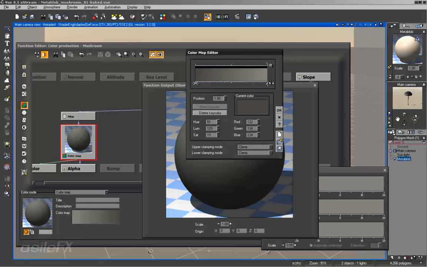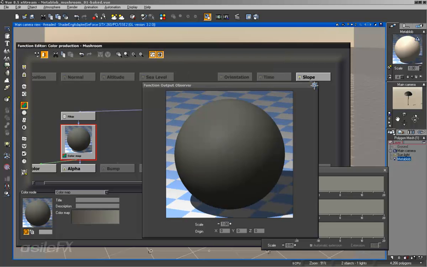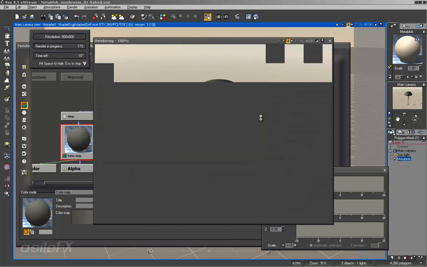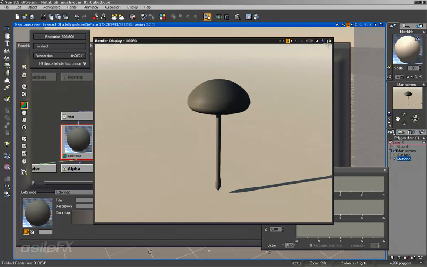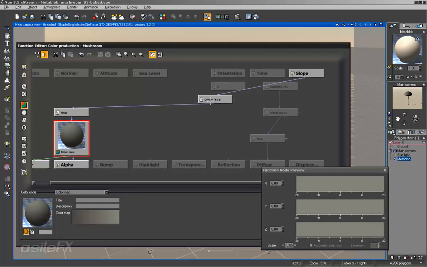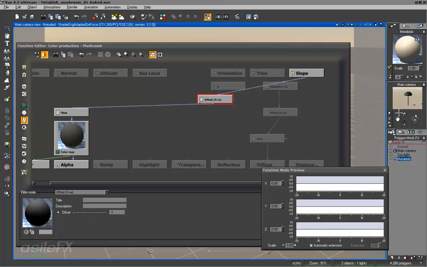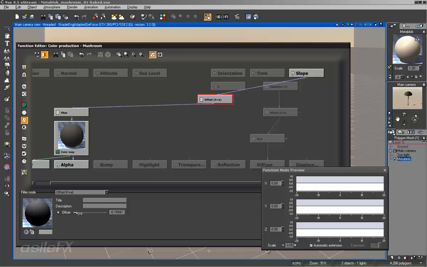Otherwise, you'll need to move them around manually, maybe even copying the colors to reposition them. Okay, so it's starting to look a little bit better. We're going to do an offset of around -1 for that color.